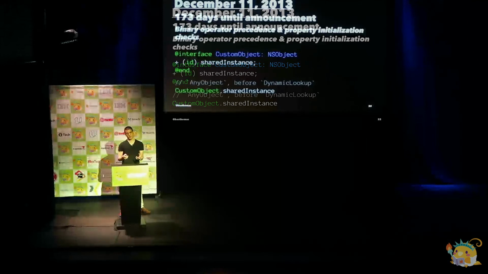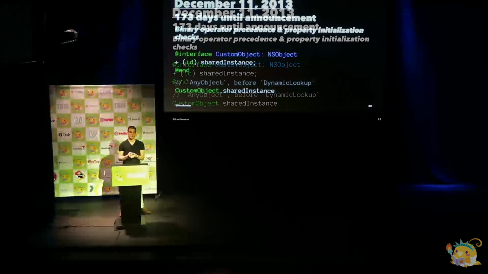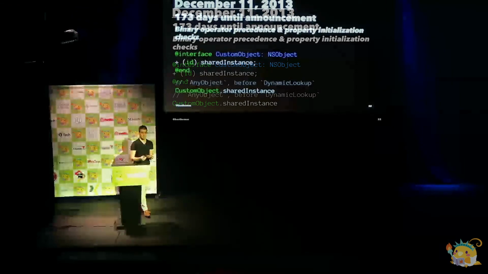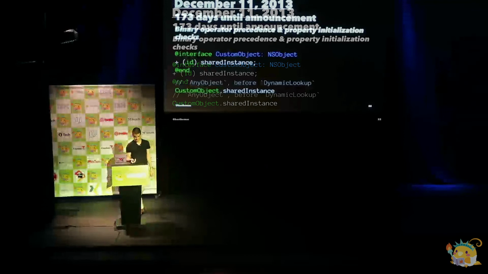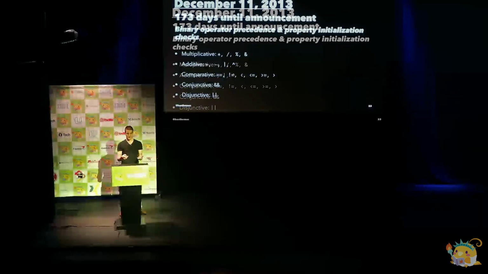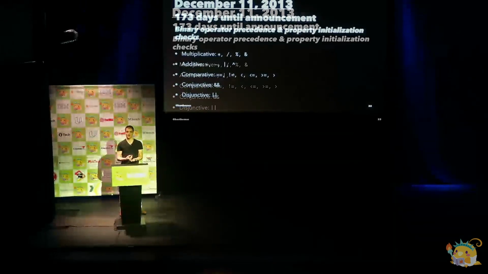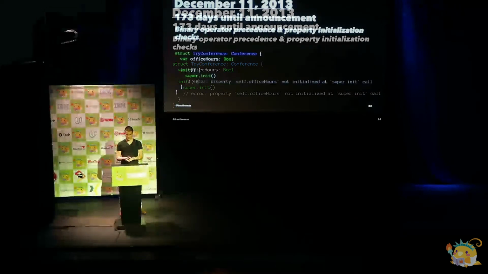So these are, like I said before, the binary operator precedences. You can also use these in your custom operators, which is another great function of Swift. And then we have something where if you do a super.init in an initializer before you initialize all the values, we will get an error that tells you, hey, this needs to be initialized, otherwise we can't really deal with this struct.